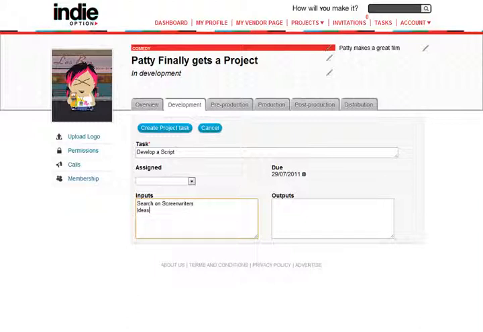ideas. You can put anything you want in the inputs, and the outputs would obviously be a working draft of a script in this case. So think of this as just notes to yourself, and also a way to educate the person you're assigning the task to when it comes to that time. You can list out everything you want them to use. So this is all I'm going to give you to get this task done, and the outputs is what I expect from you.